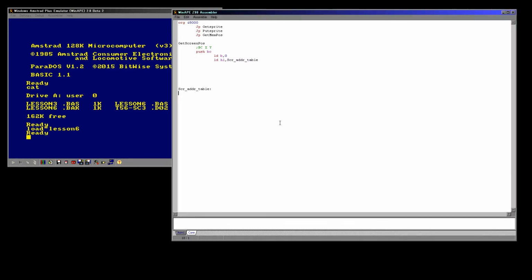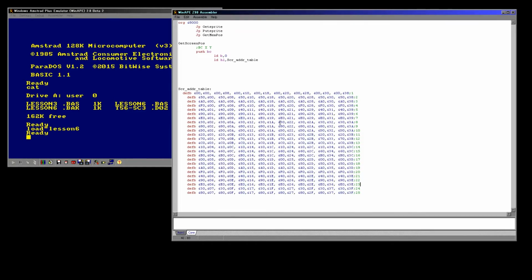At least for this screen configuration, which is the default screen configuration. If you change the size of the screen, for example, you can reconfigure the Amstrad screen to be more like a Spectrum screen. Well, if you do that, this table would need to be changed. So we're just pasting that in, and this is 16-bit, so each screen memory location is a 2-byte definition. So these 2 bytes are the first line of the screen, these 2 bytes are the second line of the screen, and so on and so forth to the last line of the screen, the 200th line here. And so 3F80 is the offset of the last line of the screen.